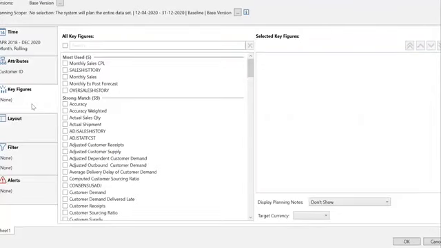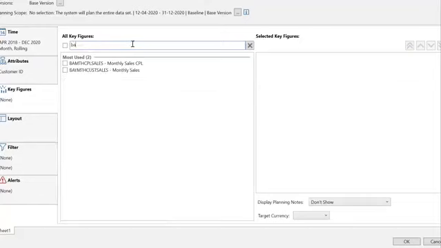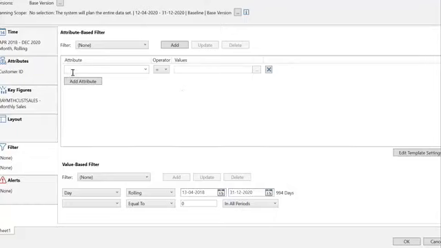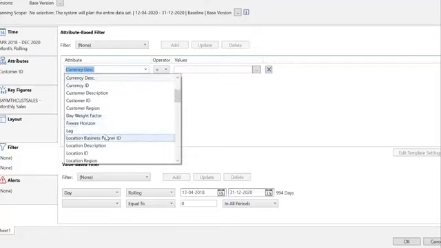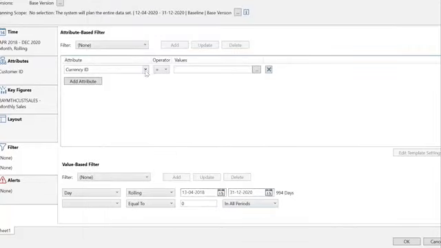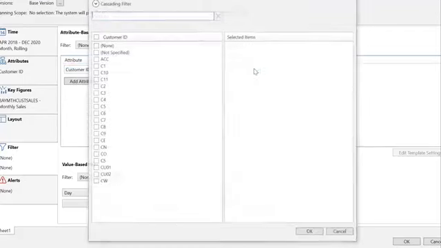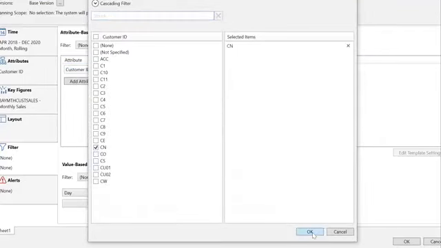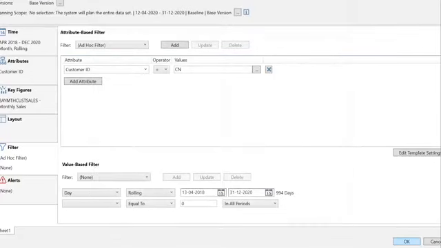Key figures: monthly sales, this is the key figure I'm interested in. Then the filter I will give is only customer ID, customer North. Select this. Load.